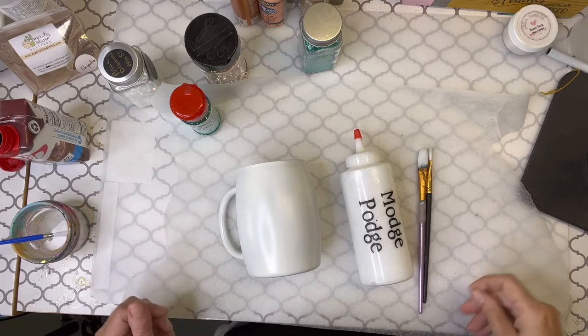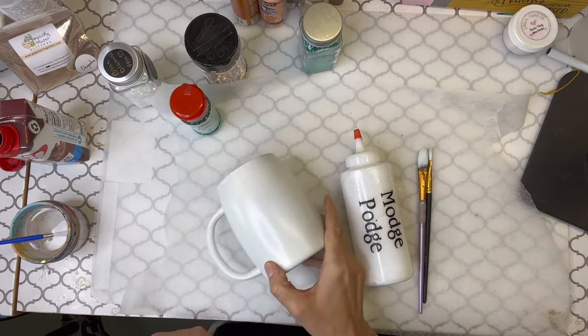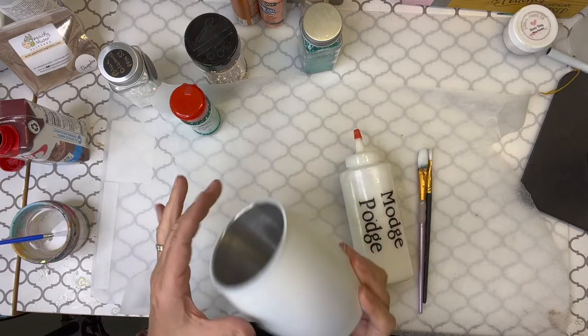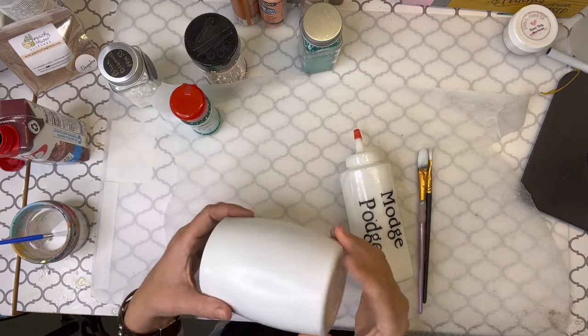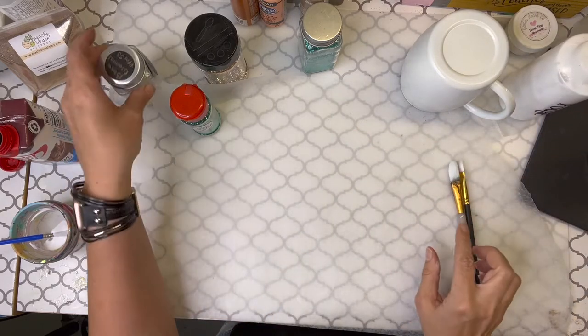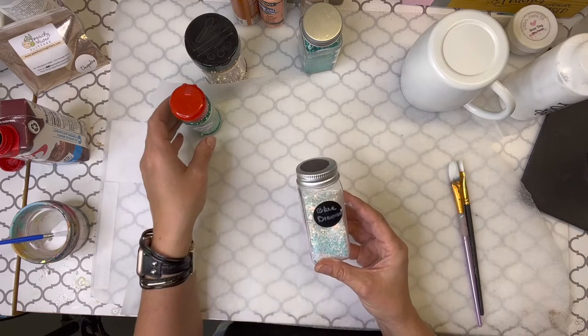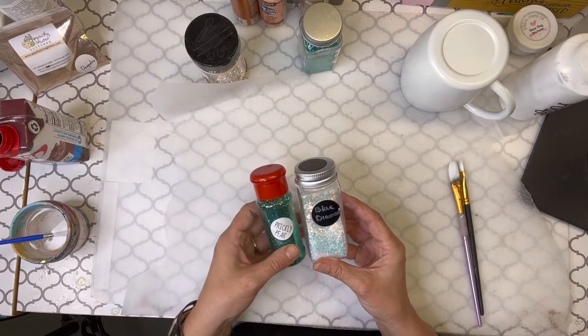So first you're gonna start off with a clean prep tumbler. I always spray paint mine white with a satin Rust-Oleum. You're also going to want to have Mod Podge and a few different size brushes if you can. If you only have one, I would maybe just use a smaller tipped brush.